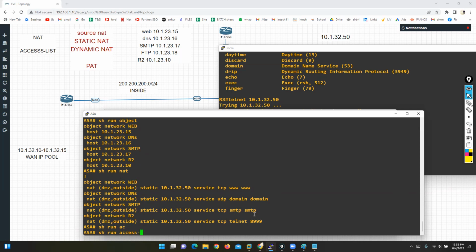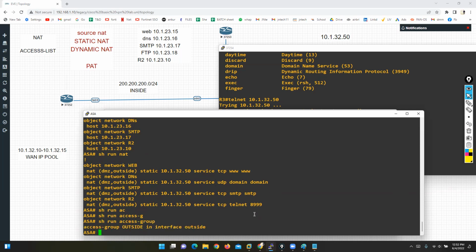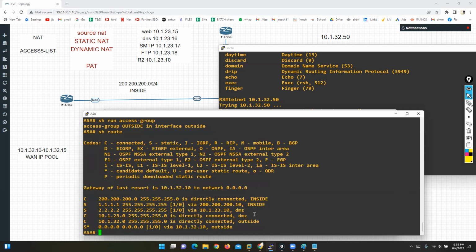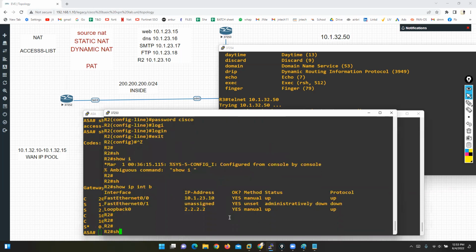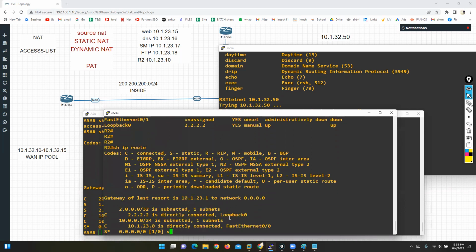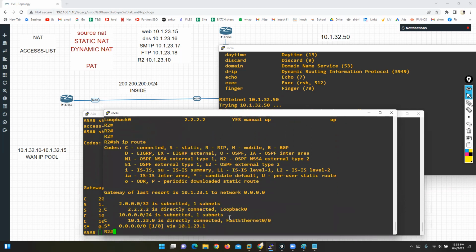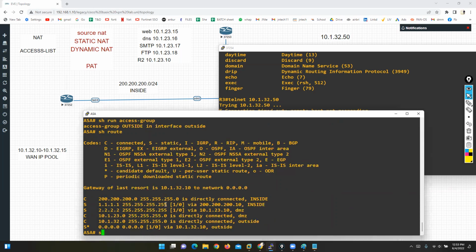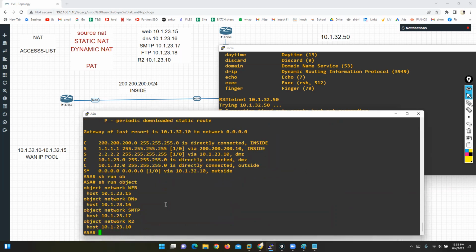Show run access-group: outside in interface outside. So let me check the route information. Okay, we have a default route towards 10.1.23. Everything is okay. Let me check show run object for web server, DNS, SMTP and R2.